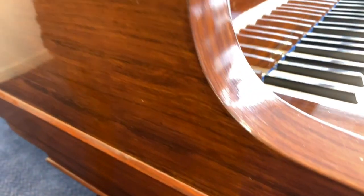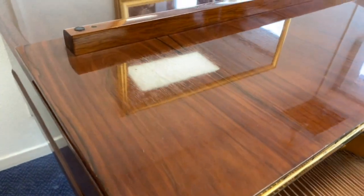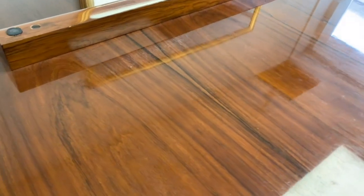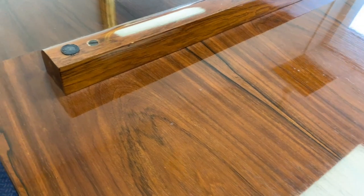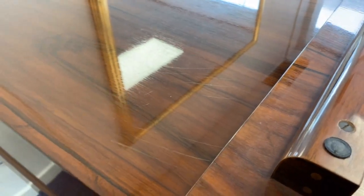This is the long side of the piano, and really the colour's integral — it hasn't got any sort of fading, so one part isn't darker or lighter than the other. If you're interested in purchasing this and can't visit us, please let us know. If you want to do a video call, we can show you every detail on the piano.